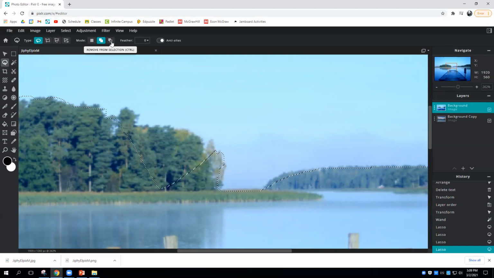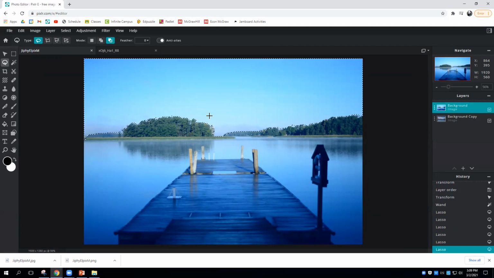And I can then follow this area along these trees. And I can just cut a path in here. And you see I missed a little bit, and I can just circle that and it'll remove it from that selection. Now I've got just that sky selected. I could then hit backspace and it's all gone.